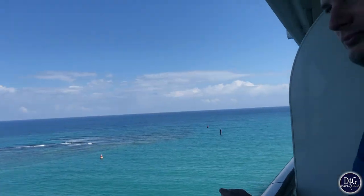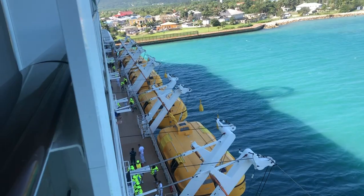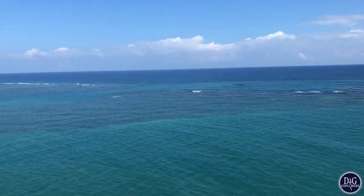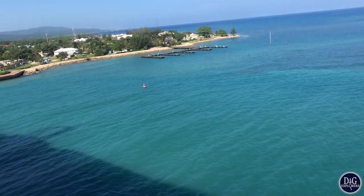So, Greg, this is the weather I expected when we came. They're doing a drill right now. Really the first true day of a warm day. Really bright in the sun. Yes, it was pretty warm too. Yeah, not like this though. Today's more intense. We saw a stingray out there. Yeah, down over there, we saw a stingray.